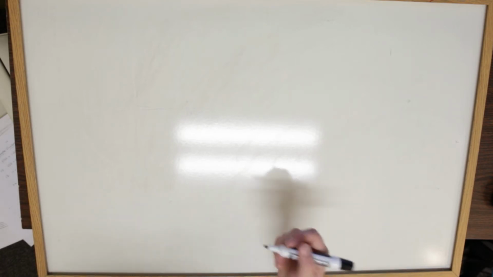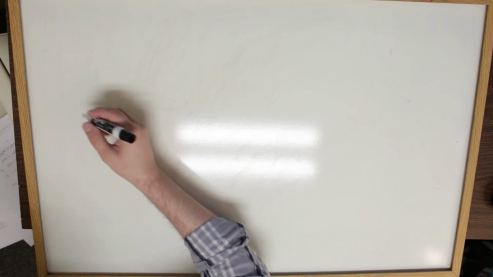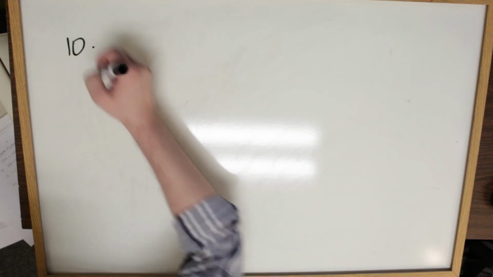So let's go ahead and continue. Let's go through some examples now, similar to questions that will be on your homework assignment. This again is going to be a lot of the structure of this class, a lot of the sections that we go through here in the textbook. I'll go through problems that will be very similar to questions that will show up on your homework assignment, so bear that in mind. All right, so we are going to look at question number 10 out of the textbook.